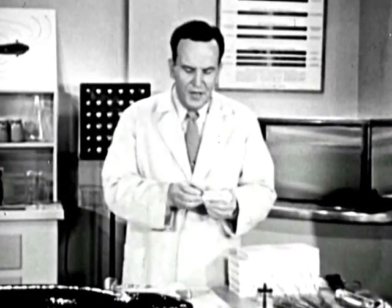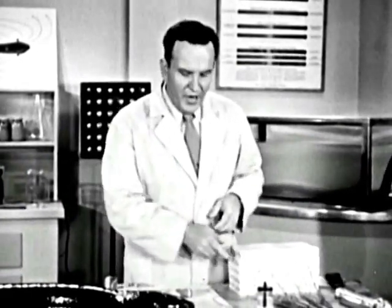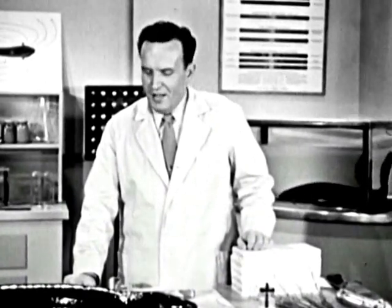Each one of these tiny batteries has an electronic switch controlled by a signal sent along the nerve fiber connected to it. When an eel wants to shock something, it throws hundreds of thousands of switches all at once just by thinking about it. And what to me is even more amazing is that when Joe's battery is run down, he can recharge them — all of them — in just a thousandth of a second. That's quite a power plant, isn't it?